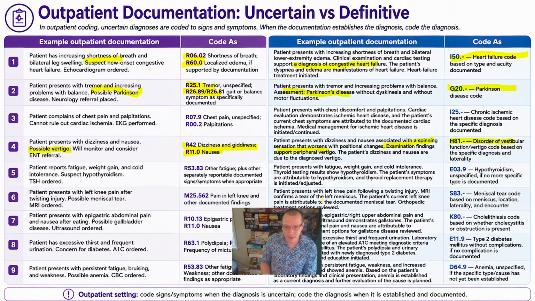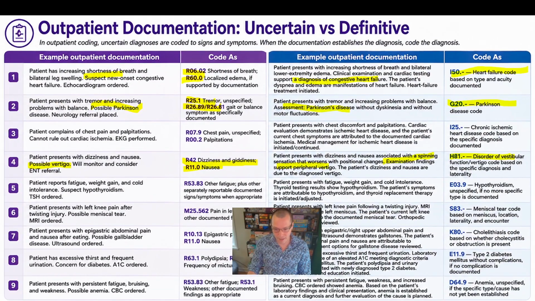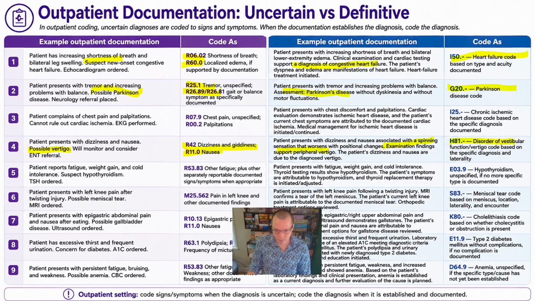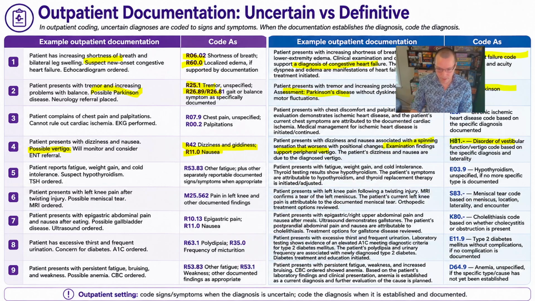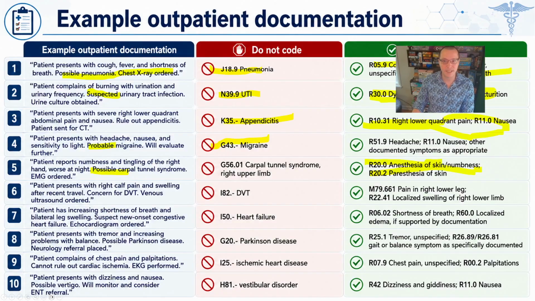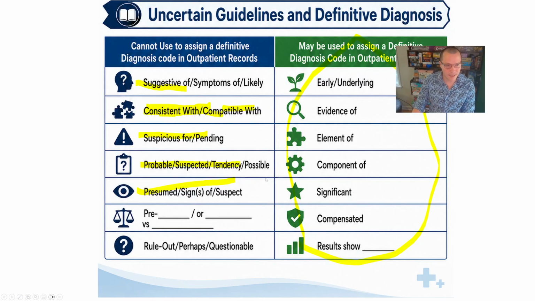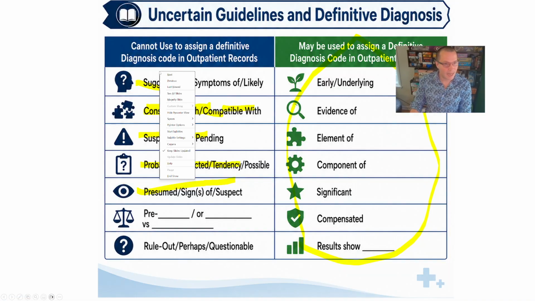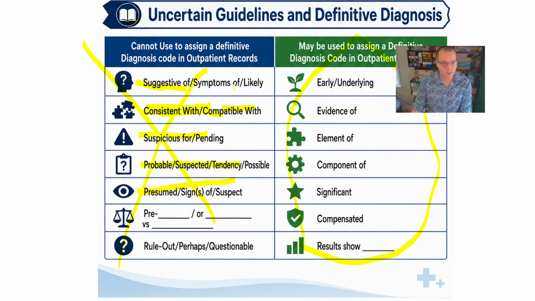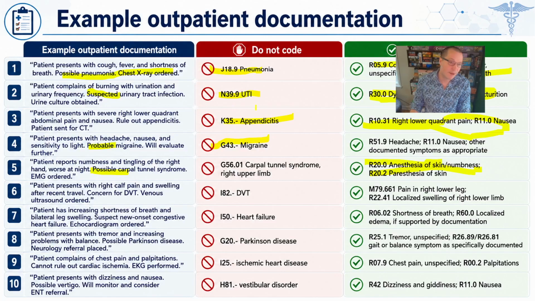And that's basically it. I think we're all getting the routine of this: just make certain you are writing in the highest language possible, so that we can code to the highest level possible. Otherwise, we're stuck using sign or symptom codes instead. Just remember these words here on the left side, I would take out of your language. Just don't use them when you're charting and trying to write a definitive diagnosis. Instead, consider words on the right side that more clearly state that you know for a fact that this is the case.